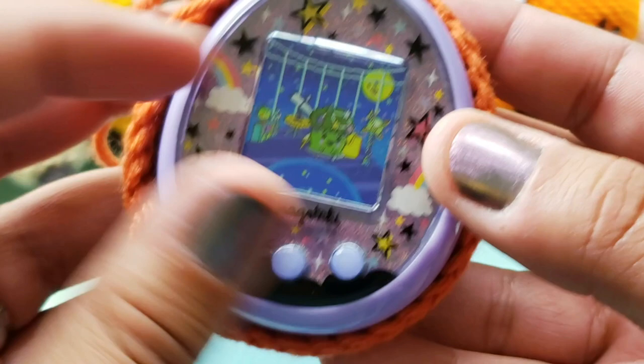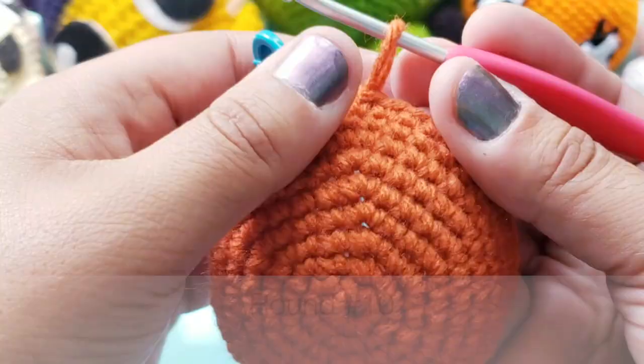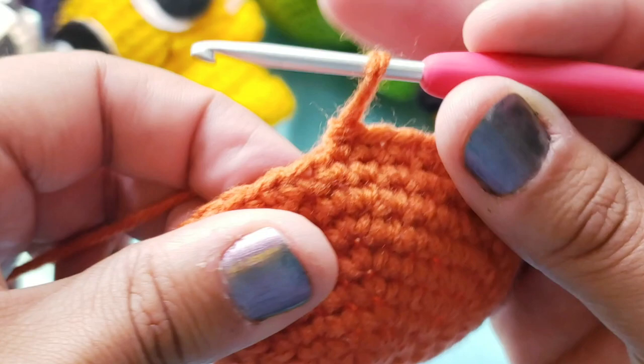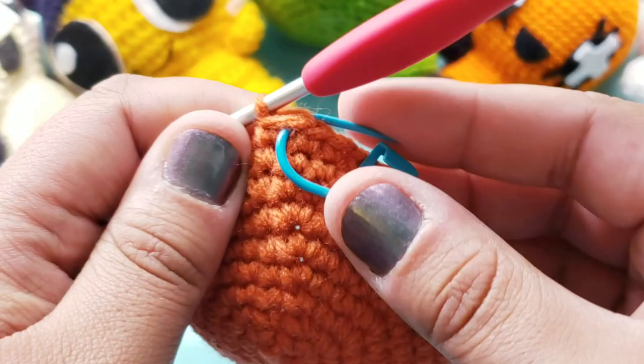So now that round number nine is done, let's go to round 10. Round 10, we're going to be doing single crochets all the way around again. So I'm going to take the stitch marker out. That first stitch right there, we're going to do a single crochet. Yarn over, go through 2, pull through, okay. That stitch is open. Put our stitch marker back in there to mark around, and then we're gonna do single crochets all the way around again.